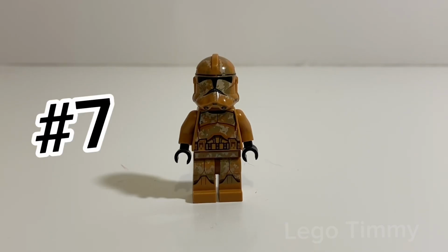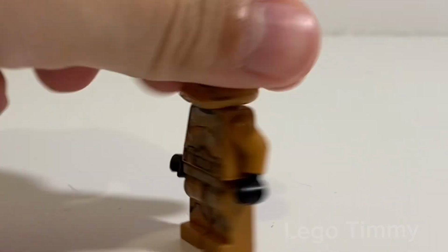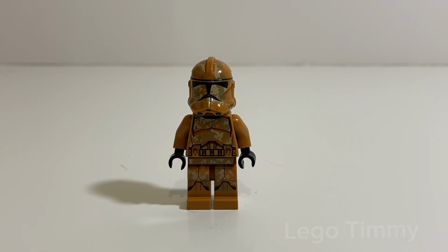Number 7. This is the Phase 2 Geonosian Trooper. This minifigure comes with a lot of detail. It comes with leg printing, torso printing, a nice helmet, and back printing. Here is the head underneath. I give this minifigure an 8 out of 10.